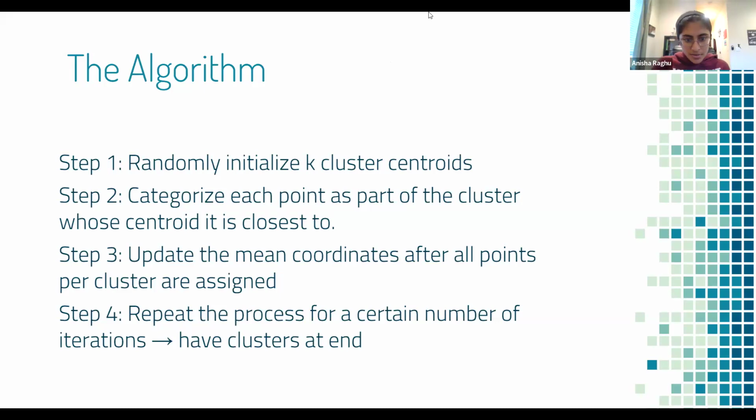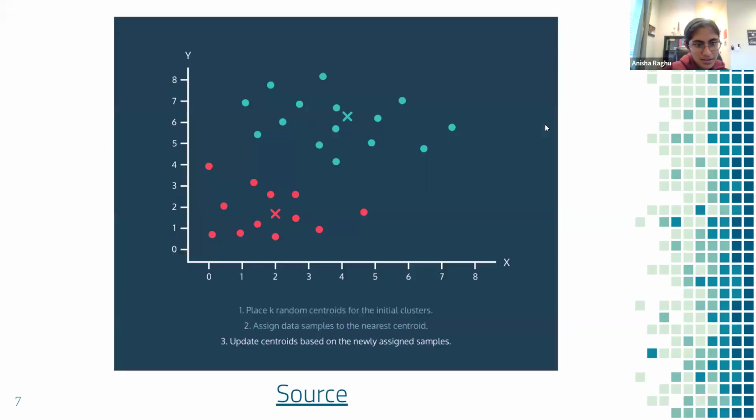Yeah, there's actually a visualization on the next slide, so you can kind of see it. It's sort of walking through each step. So first, k random centroids are chosen, and then the data is assigned based on which points are nearest to a particular centroid, and then this keeps on happening and updating until it's split into two definitive sections. Step one occurs just once, and then you're going to keep repeating steps 2 and 3 until the centroid positions don't move anymore.